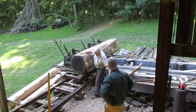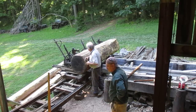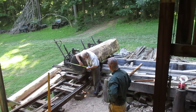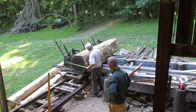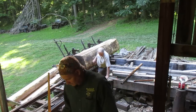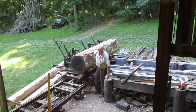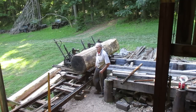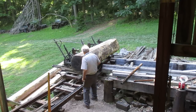Here's where we're gonna be on the cut. We're at 21 and a quarter right now. So the cut's gonna be right about here. I don't think there's anything up in here, and it's getting smaller down there, so I think you'll be alright. Okay. Sounds good to me. So that's where we're going, then we'll take one board off. Okay. Because we don't wanna start getting into your fancy stuff down there. Okay. And that'll give us a nice flat.